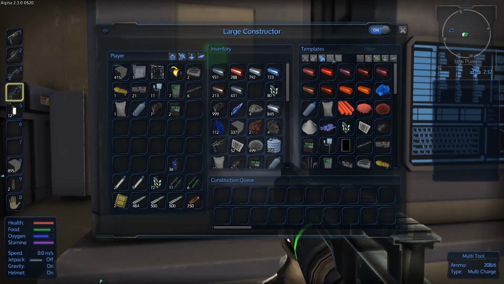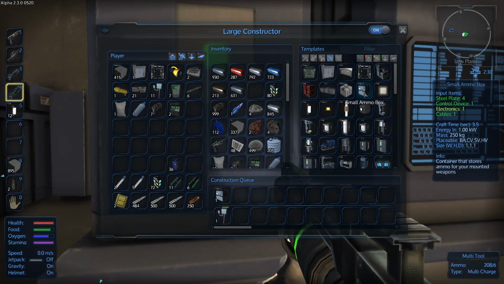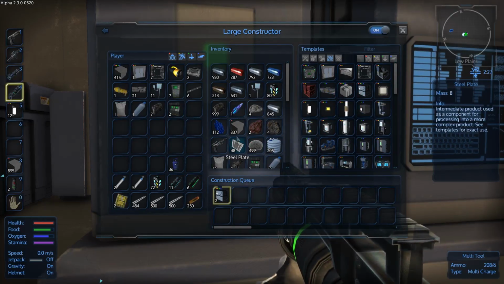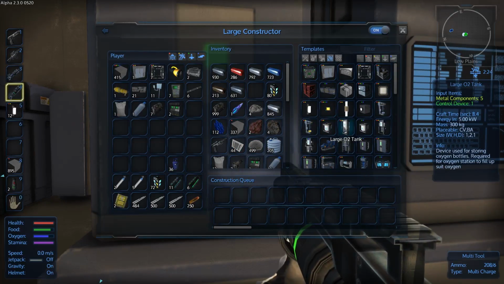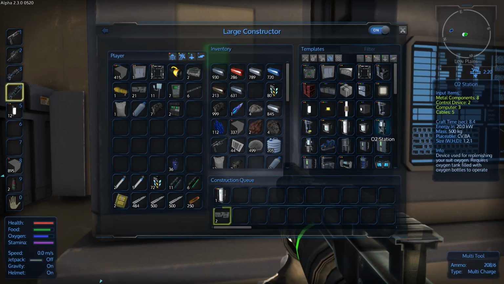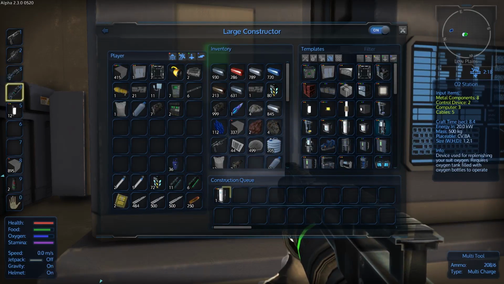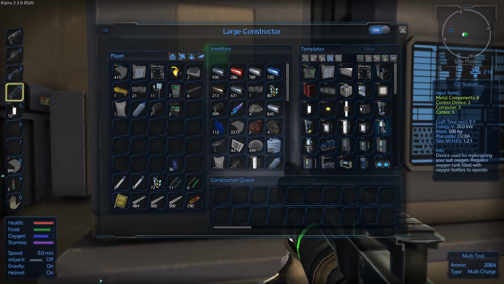What we could probably do as well is make ourselves another small ammo box. In fact, I might make two. We might just move those down to where the generator is, and we might make ourselves a large oxygen tank and just chuck that down there. And then while we're doing that, we'll make ourselves an oxygen station just so we can place one up here, just to make it easier for us.